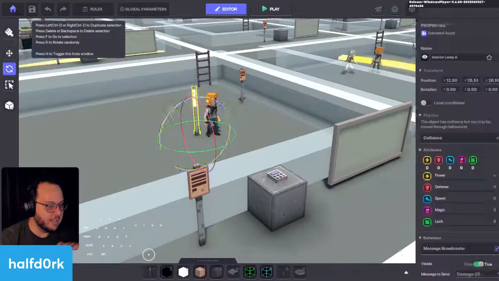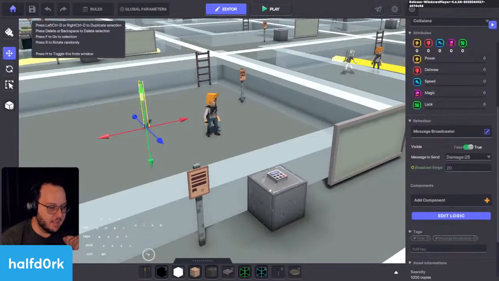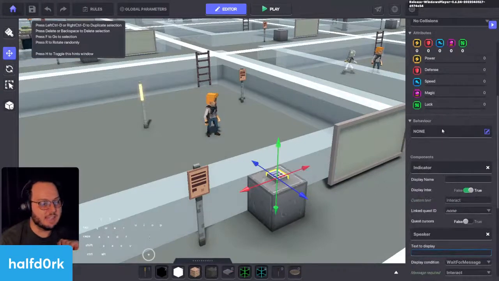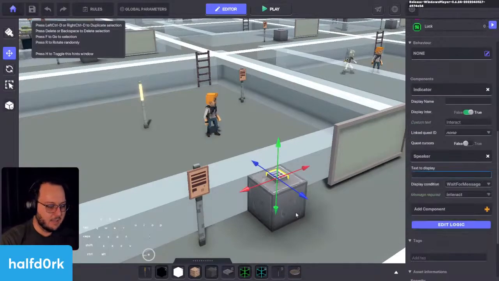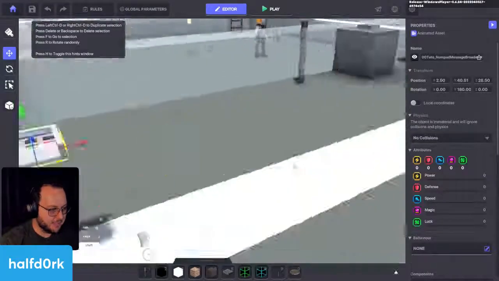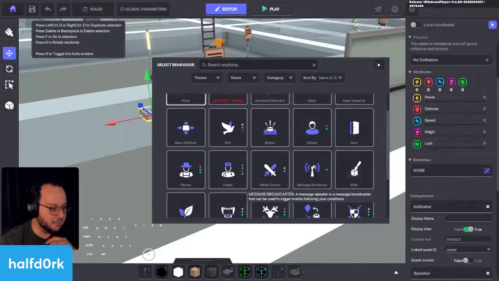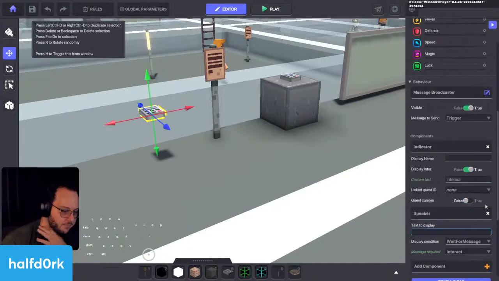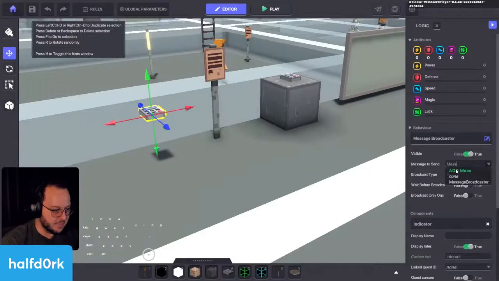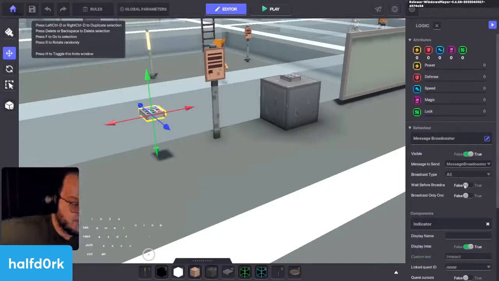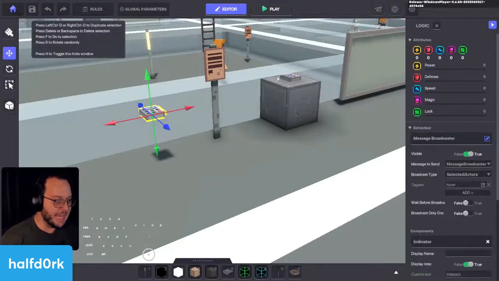And Roxy does point out that the lamp itself is an actor. So we do want to make sure that, oh, I see what you're saying, Roxy, because I did turn off the message broadcaster. I see exactly what you're saying. Yeah, we can actually test that, Roxy. That's a good suggestion. So I'll put the message broadcaster back onto this number pad. And so this time, it's still sending out that message. And it's going to specific actors.